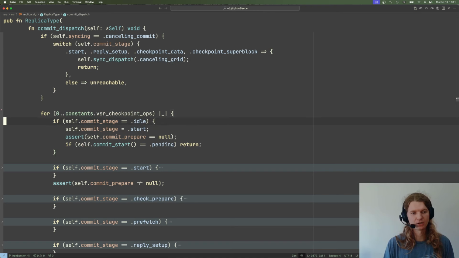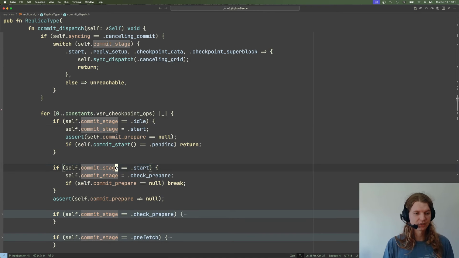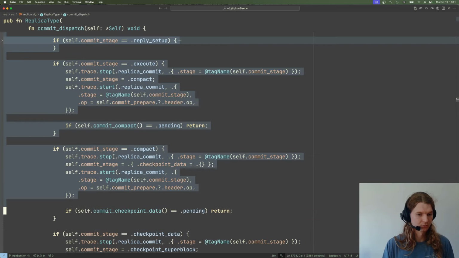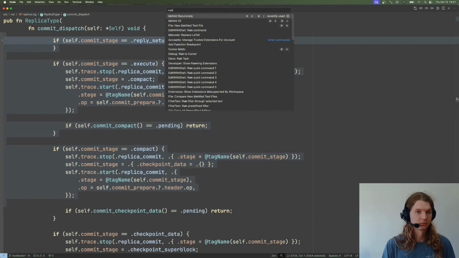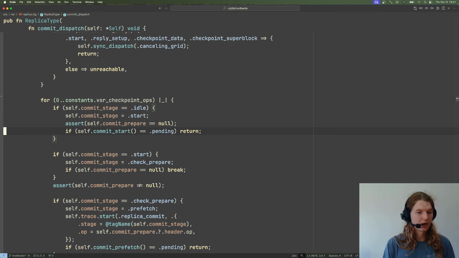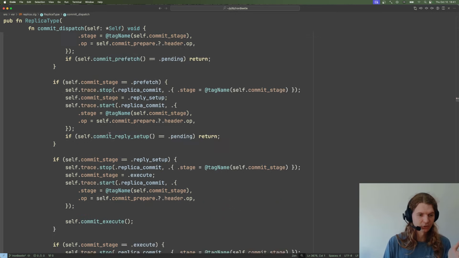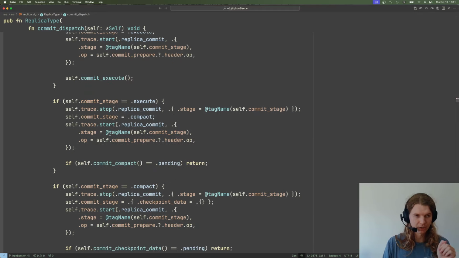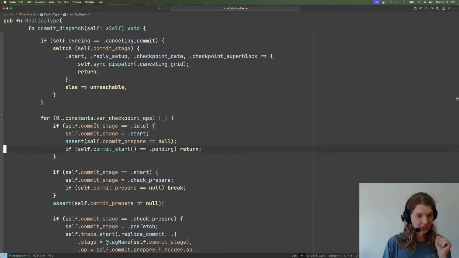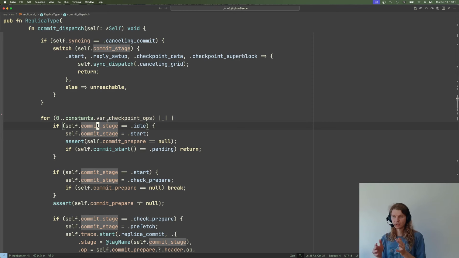We're going to have this commit stage state variable, which says which part of this loop we should jump into. And we start in the idle state.